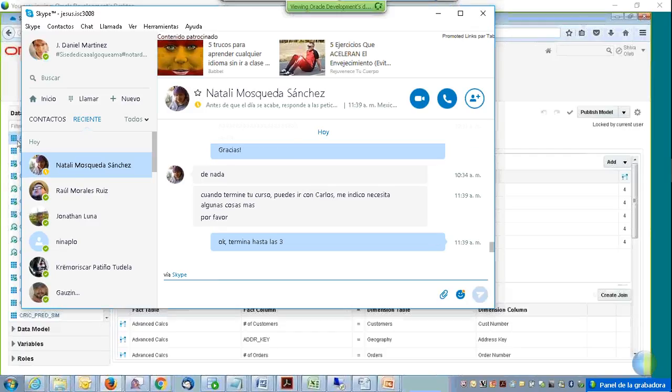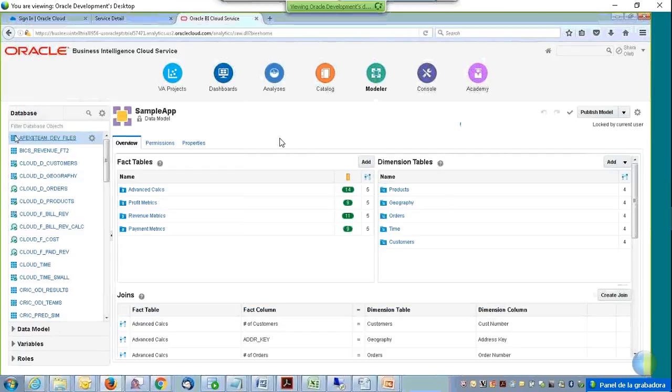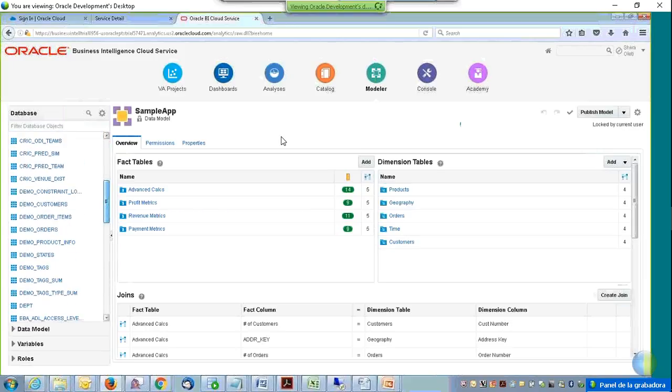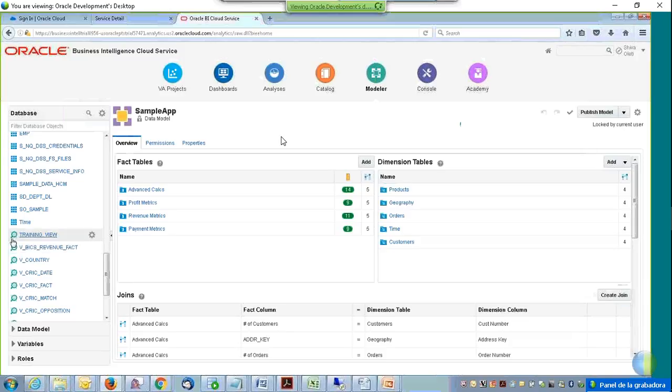One is the grid one, which is nothing but a table. Then we have a magnifying glass, which is a view. So let me show you the properties.